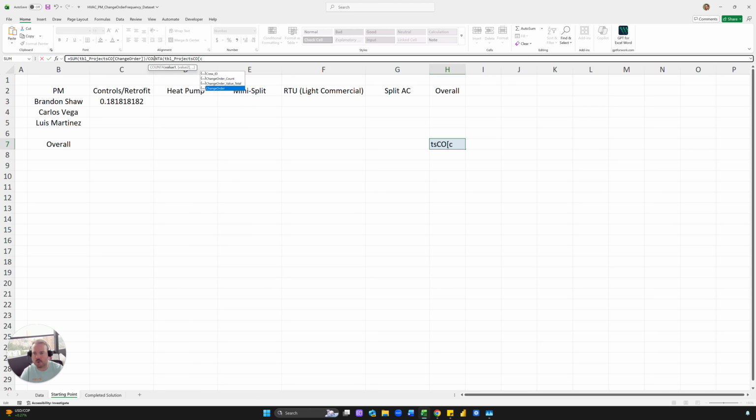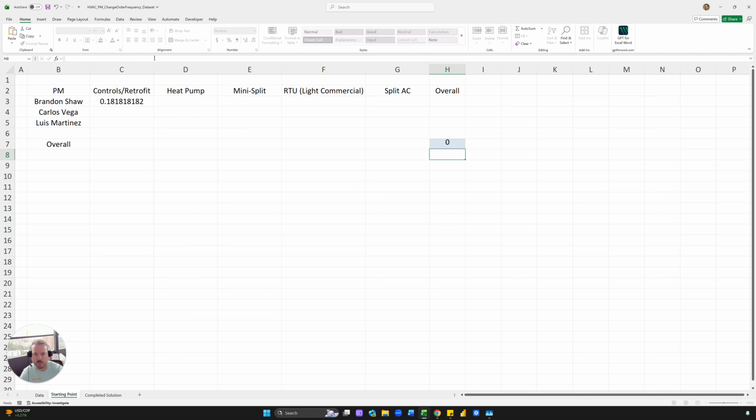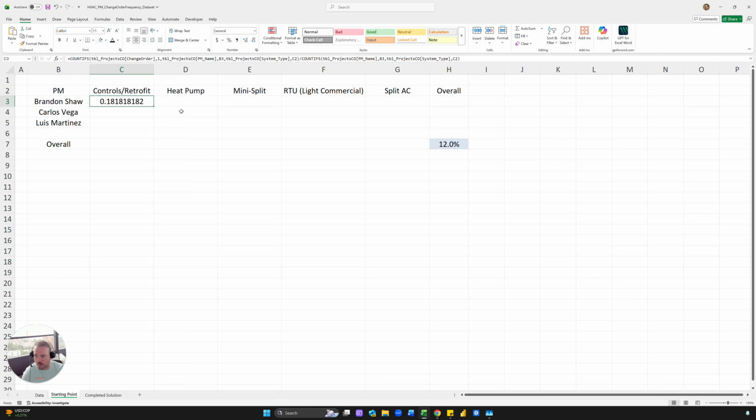And so that's called absolute and relative referencing. Right now this is relative, but we want it to be absolute at the column and at the row level. So anywhere you see the column, so Brandon Shaw, which is blue, even though your color might be different, put the $ before the column, so before the letter. So those two do before. And then for the row, put it in the middle.